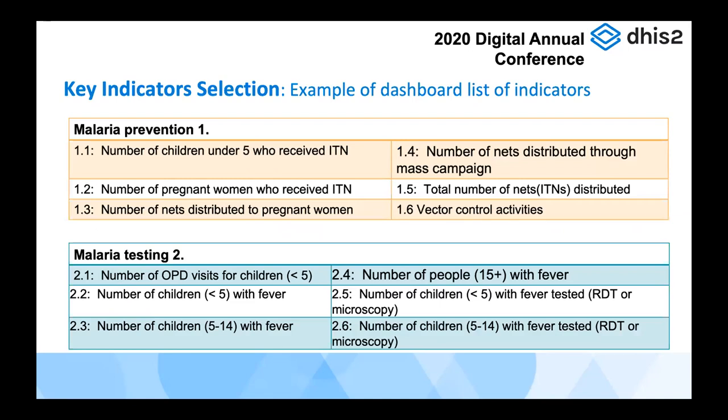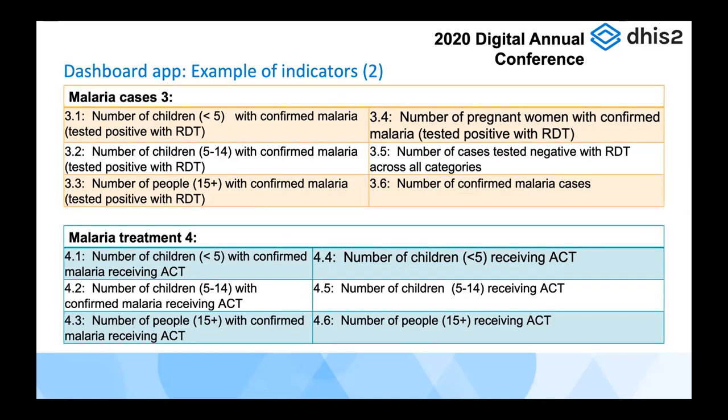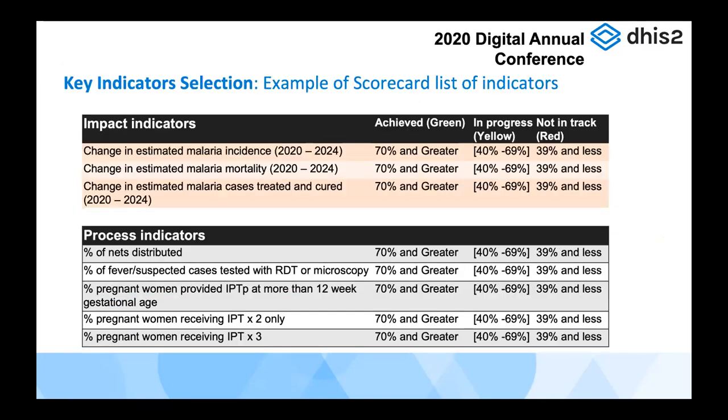And for that, what we did was first to have our PMI MEASURE Evaluation data use expert put together a series of indicators per data set and domain, and try to see what are the most relevant indicators. So I have a list of indicators here. In the interest of time, you can check that later in the presentation. We made a list of indicators for the first tool that is called the dashboard. It's generating a set of graphs. And we have a second list of indicators specifically for a scorecard. For the scorecard, the difference is that in addition to the indicator, we also have some targets like achieved, in progress, or not on track.